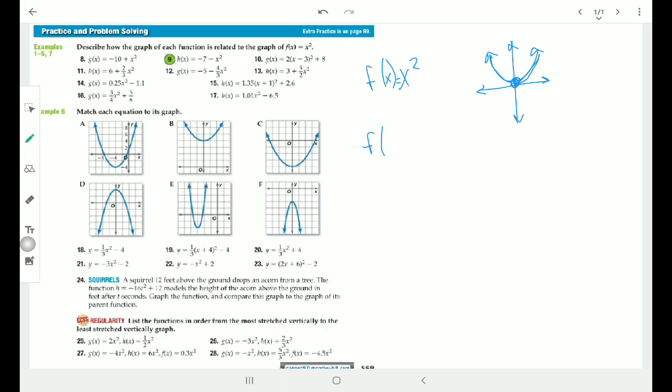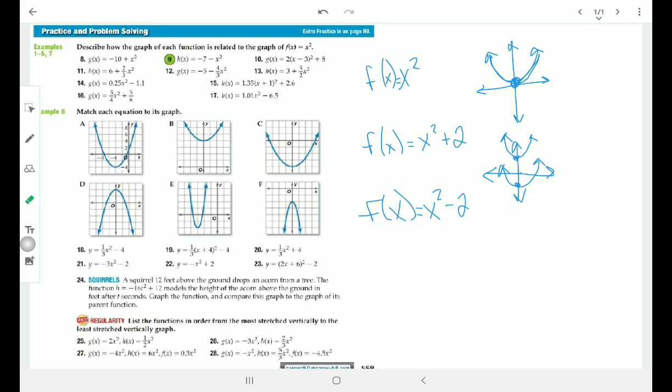So for example, if I had f of x equals x squared plus 2, well, that's going to shift my quadratic or my parabola up 2 units. So now my vertex is going to be at 2, and now I have that parabolic shape. Notice it's still the same size, it's just now shifted up 2. Very similarly, if I have f of x equals x squared minus 2, well, then it's going to be shifted down 2, but it's still going to be pointing up. It's still going to have that same shape. It's just shifted down 2 units.